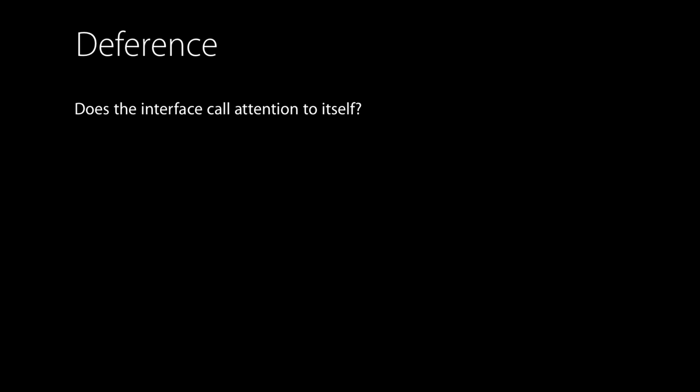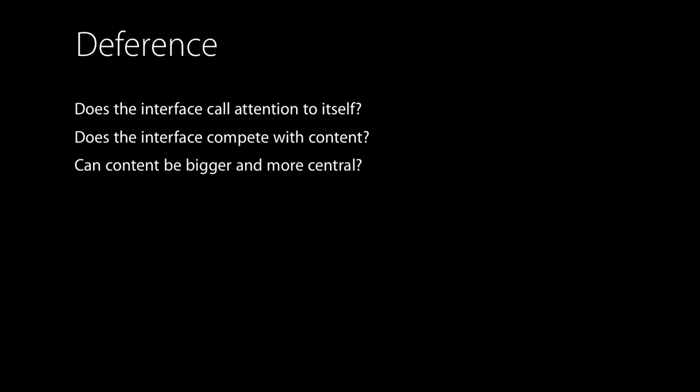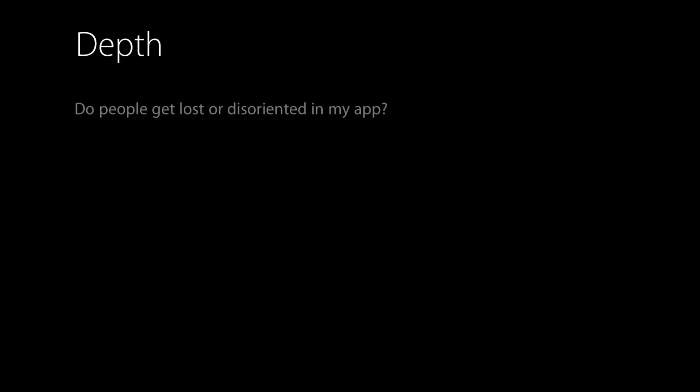Is it trying to speak too loudly, and therefore it's kind of distracting? Does the interface compete with content? Again, is it so visually noisy that it's overwhelming your ability to accurately see visual information within the content, whether that's photos or text? And can content be larger and more central to the app experience? Again, these are really basic questions, but they're good ones to ask.